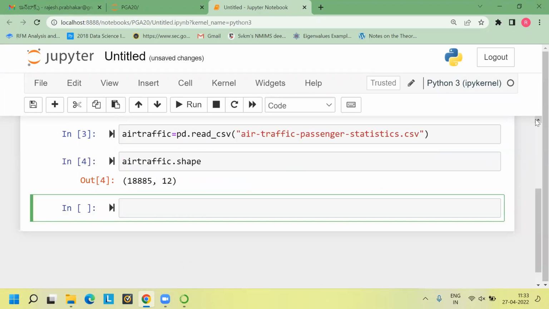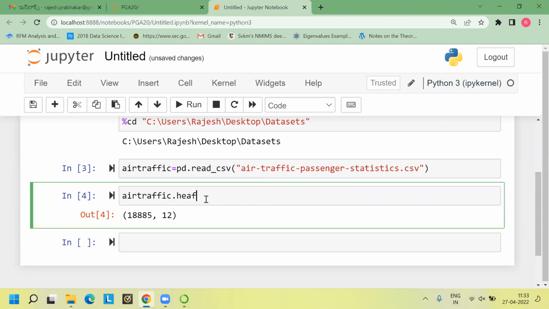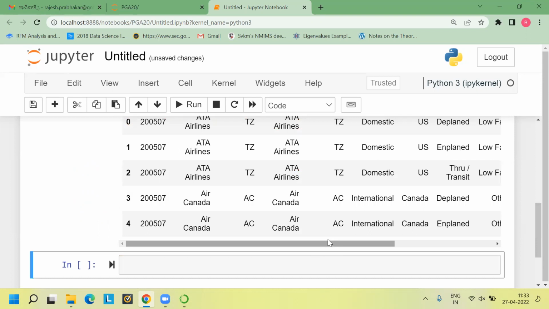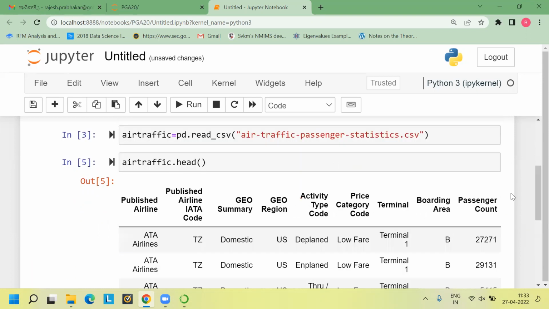18,885 observations, 12 variables. Passenger count is also there.